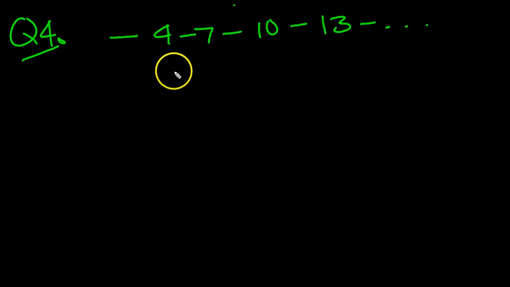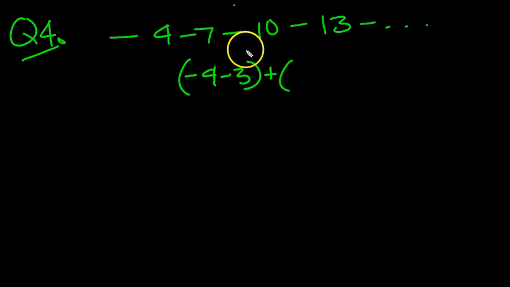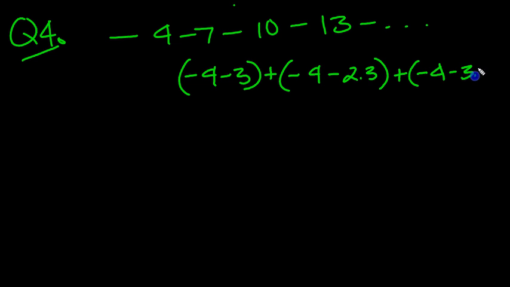So let's try and write that down as though a pattern's trying to emerge then, shall we? So let's leave that first term as is at the moment. The 7 was -4 take 3, wasn't it? That was the 7. And then the next term, so we can add these. Plus and a minus is a minus, so you can put a plus in here. The 10 would be -4 minus 2 3s, because that's what we said, didn't we? And then the -13 would be -4 minus 3 3s. And then we've got to carry on that same pattern, haven't we?